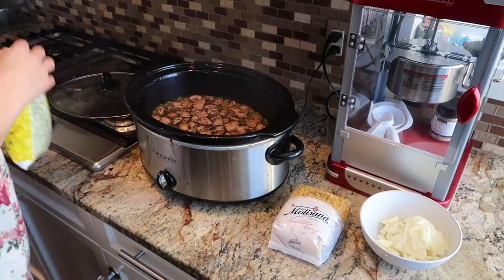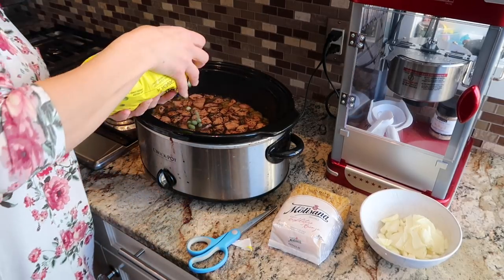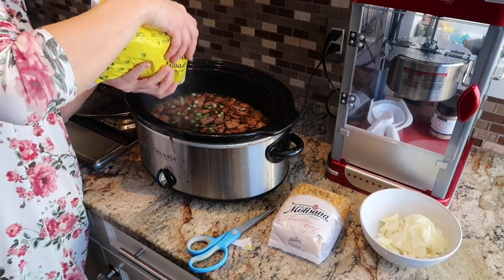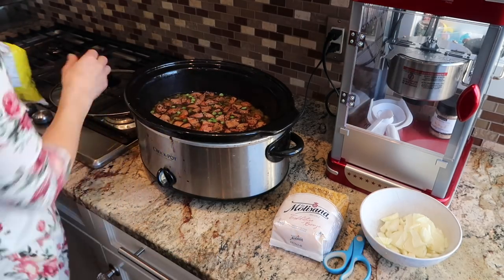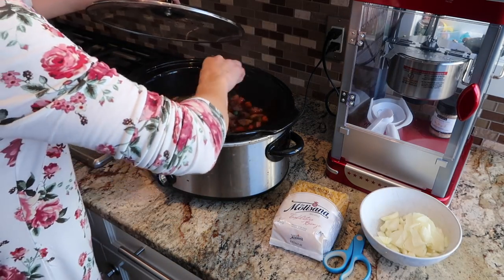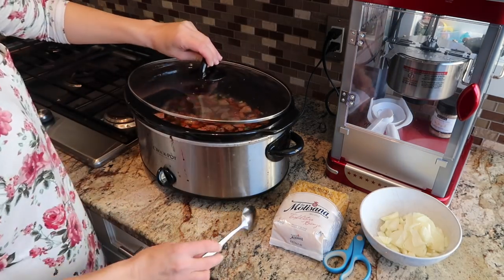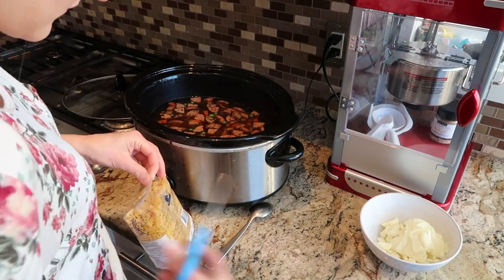Hours into the cooking process, I had it on the high setting. So now I'm just going to be adding 1 cup of peas as well as 1 cup of pasta. The reason we're adding it towards the end is because we don't want the pasta and the peas to get all smushy in our soup. So I will be cooking it for about another 20 minutes and then it should be ready to serve.